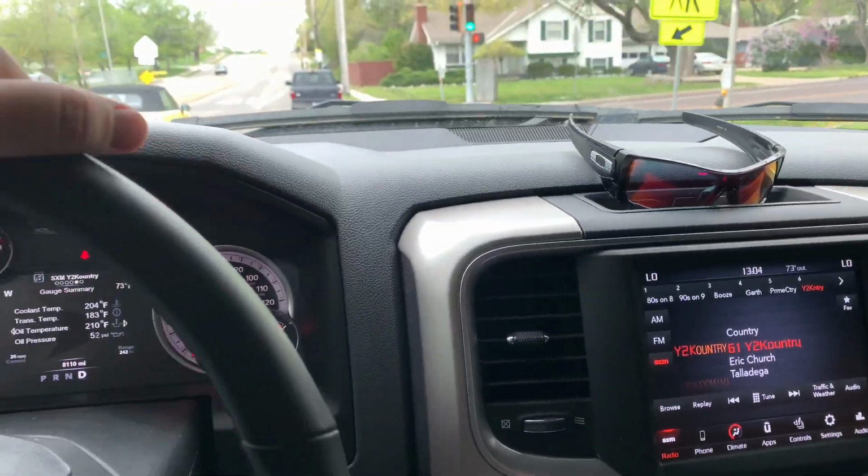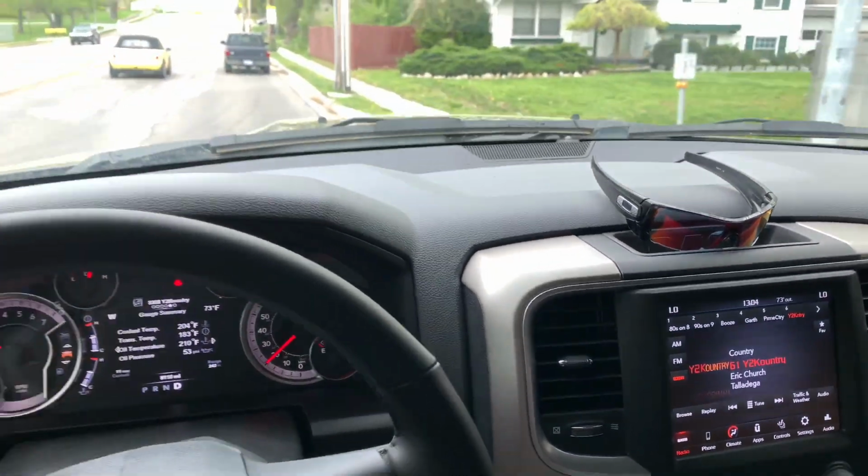One other thing you guys might notice real quick is my truck's much quieter than it used to be.